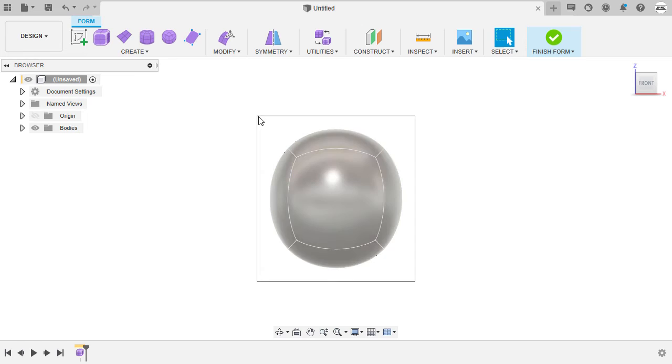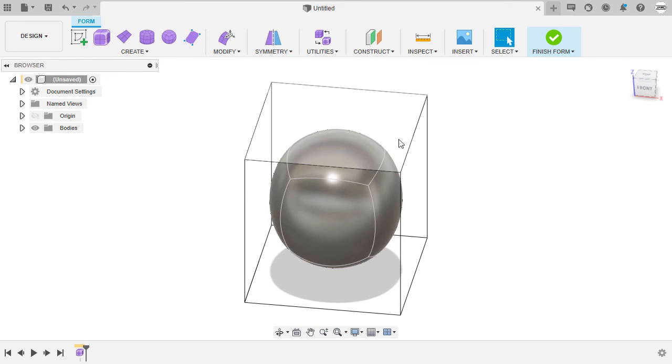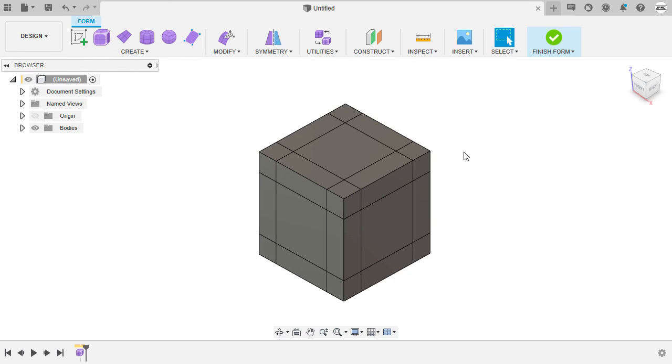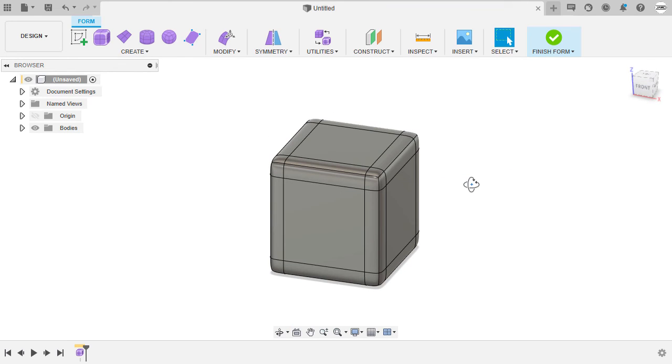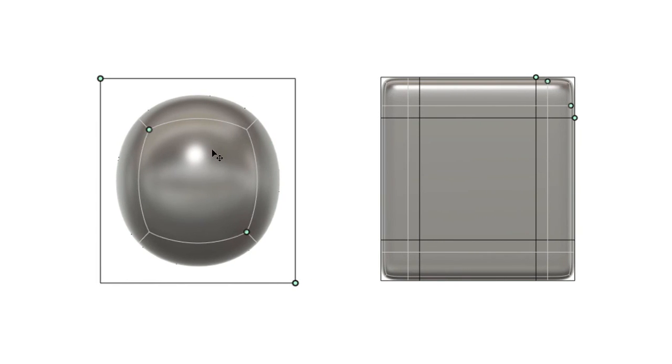Notice the distance of this point to this point results in this curved surface. This means if we would like to have a cube, we need to insert additional edges on all corners. Notice in this cube, I have added additional edges, and the resulting form is now more of a cube than a sphere. Showing you a before and after, notice the resulting effect if edges or vertices are closer to each other. So if we want more crease, I'm going to have these edges and vertices nearer to this point.